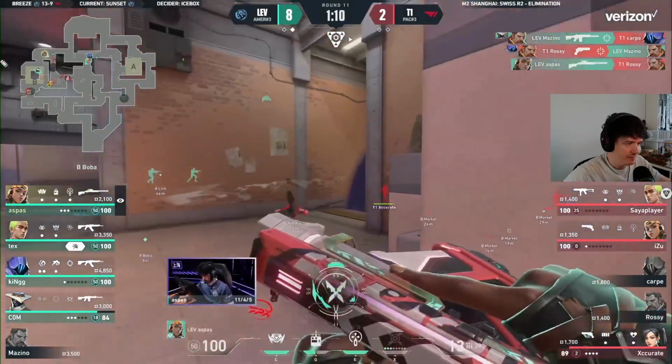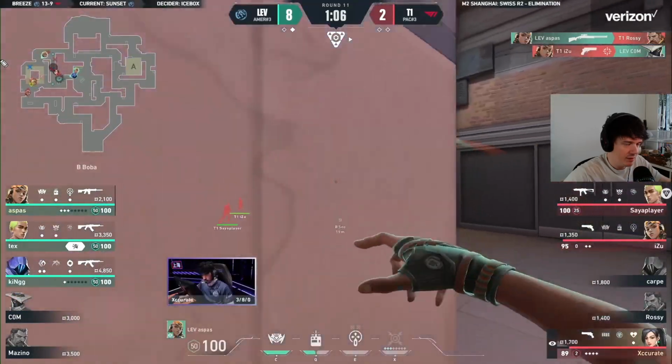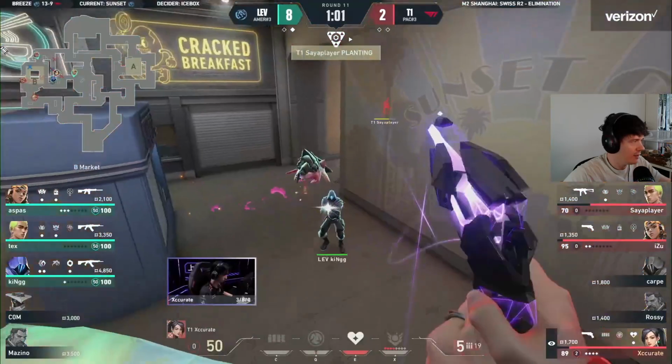Rossi put it down. Quick pick there from Aspas, though. Second shot, able to find the kill. Paint Shell now at the ready, but easy with a nice headshot. Let's take out Calm. Lovely, nice. Paint Shell looks to stave them off.